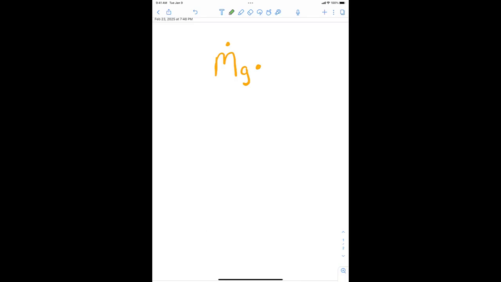When it comes to drawing the electron dot symbol for sulfur, we're going to again draw that atomic symbol S for sulfur, and then we need to draw in its valence electrons. So we said sulfur's in group 6, it has 6 valence electrons, and notice how when I draw these, 1, 2, 3, 4, I don't start pairing up until I have 1 on each side by itself. So there's my 4, 5, and 6 valence electrons.